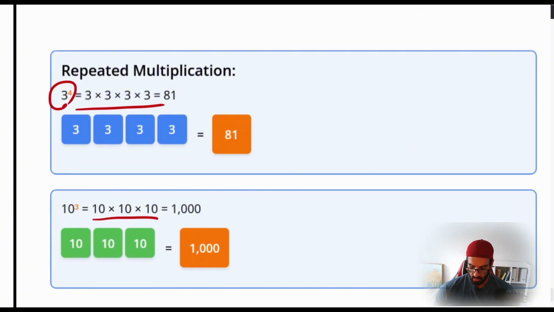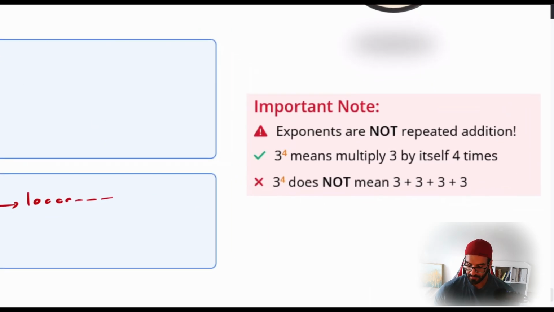We do have the same scenario over here, 10 to the power 3, it would be 1000. The one hint, one trick about the 10 is that you don't have to do so much work. Why? Because whenever you have 10 to the power of n, it means that you only have to write down 1, and based on the number n, you can just write down 0 by the side of 1. 0, 0, 0, 0, whatever the n is. 10 to the power 1, 1 and 0, 10. 10 to the power 3, 1 and 3 zeros, 1000.